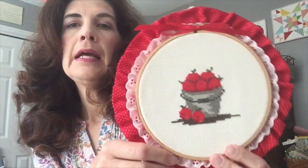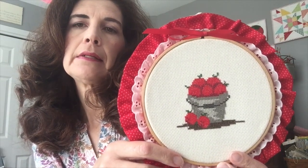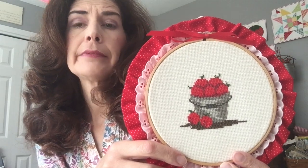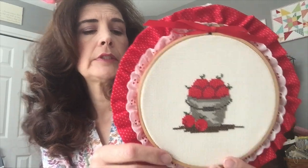Then I found another little stitch to save. It's pretty country looking, but I think it'll look cute in a vignette. It's really sweet. And I love red, so it was hard not to leave, just couldn't leave it there.